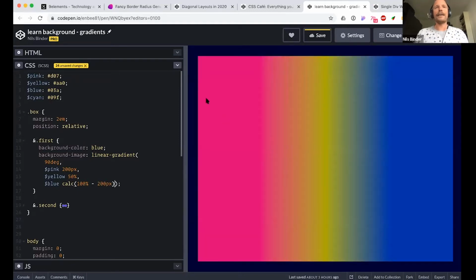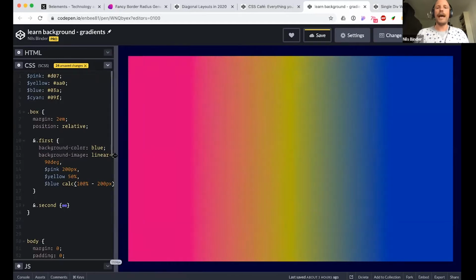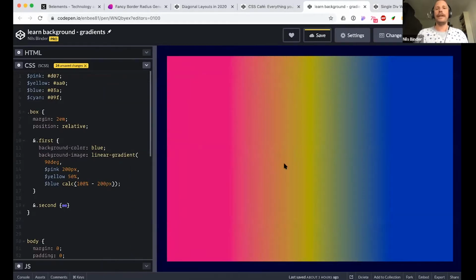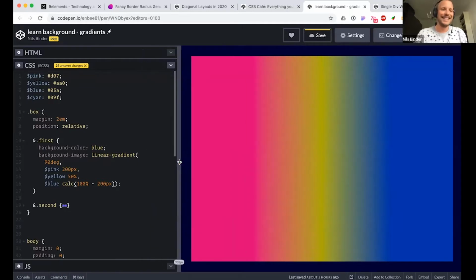And now I have 200 pixels here, then the gradient in the middle, and then 200 pixels over here. So if you had some kind of fluid old school layout with a navigation over here and a sidebar over here, you could fill it easily with a gradient background in the back. Yeah.